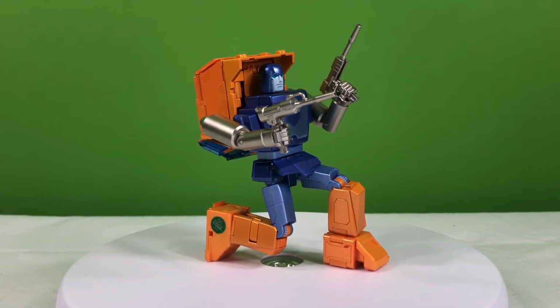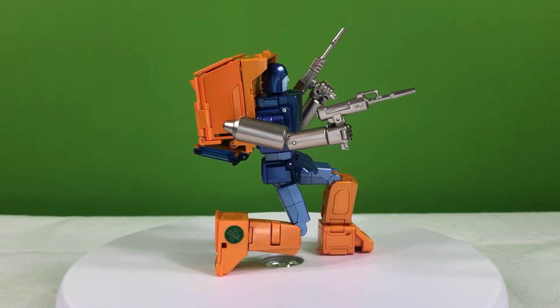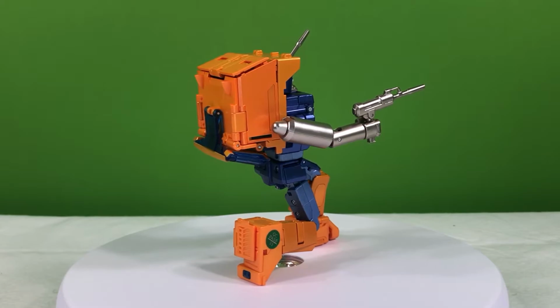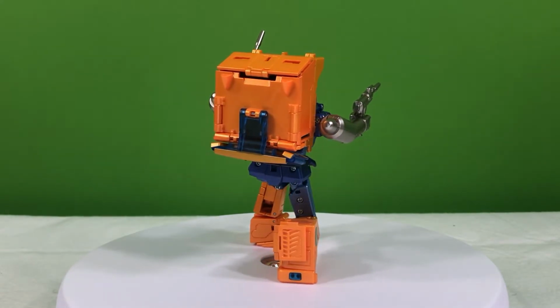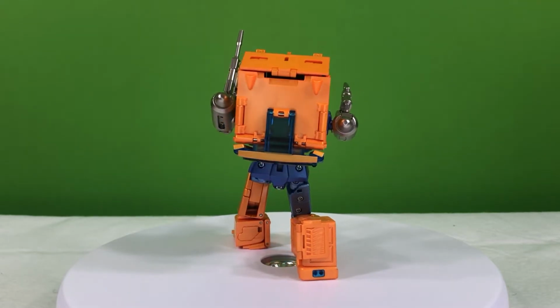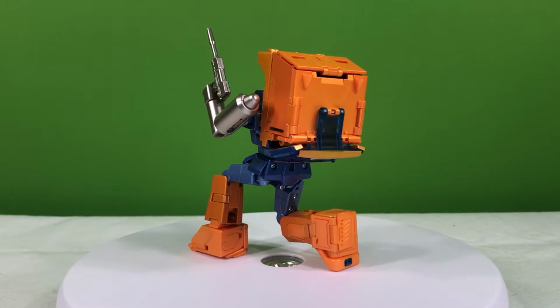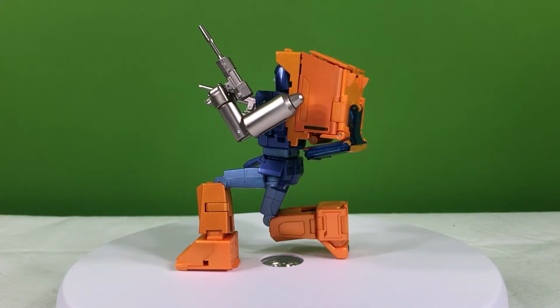Although, one issue I have with this figure is the lack of articulation. In a way, as you can see from this half-kneeling pose, the knee can't really get that far past 90 degrees, so you can't get the most natural of sitting or kneeling positions. And the arms, because of the way that they're designed, they really don't articulate very well out to the sides.